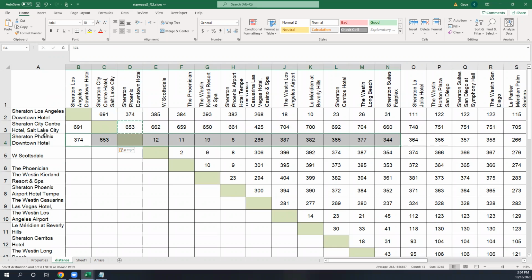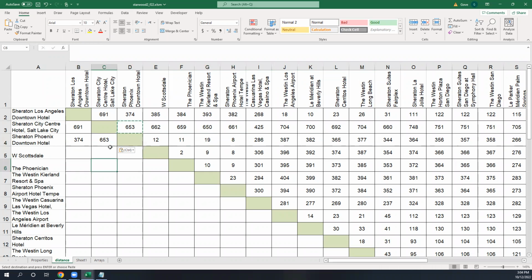If I'm only wondering how far anything is from Phoenix, I'm only interested in this whole row, because this row shows how far everything is from Phoenix. So if I fill this grid out, even though it's duplicating data, it's really going to simplify my problem, because I can just go across one row and find out what the smallest number is in that row.